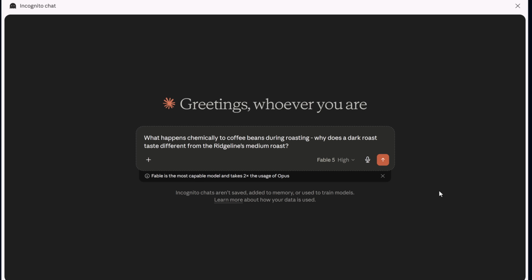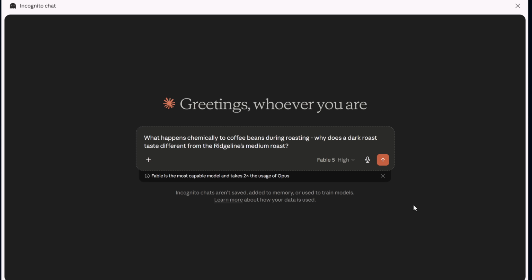One more test. This one's different because this model is gated differently from every other Claude model. Fable 5 has safeguards built in. Questions in a few high-risk areas like cybersecurity, biology, and chemistry, and attempts to copy the model itself get automatically answered by Opus 4.8 instead. And you see a notice when this happens. Anthropic says this touches fewer than 5% of chats, and the filters are tuned cautiously, so harmless questions sometimes get caught. Let's test this with a coffee question.